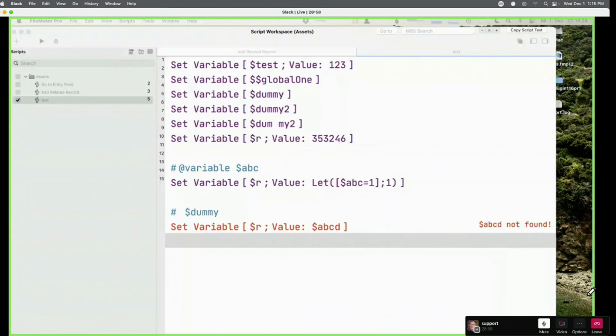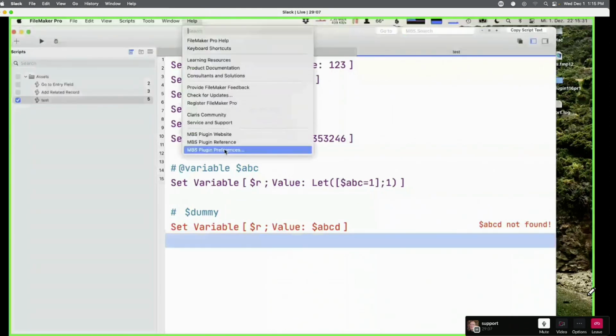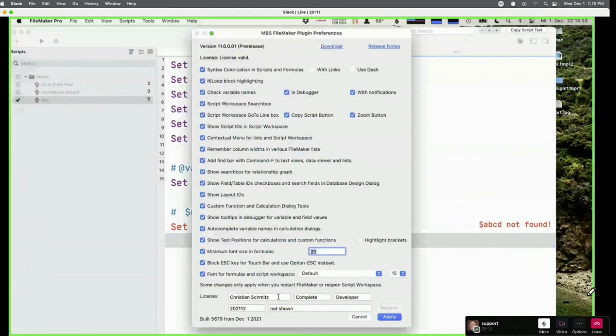So if you need, you can have the license be permanent on the computer. And we have a preference dialog where you can enter your license key, or you enter it by script. And here I made a new checkbox today for autocomplete. So if you don't like it, you can disable it.